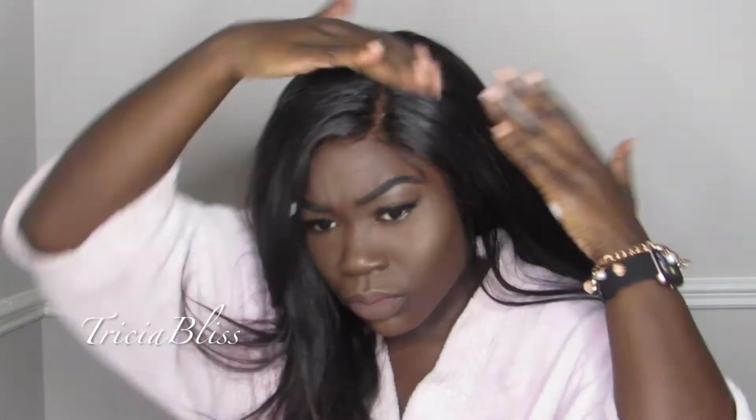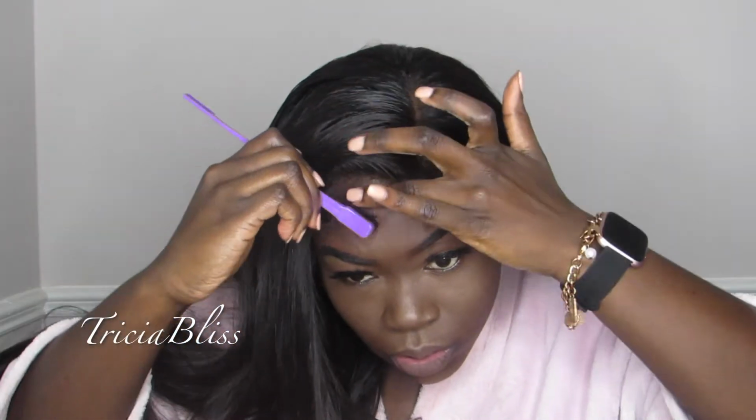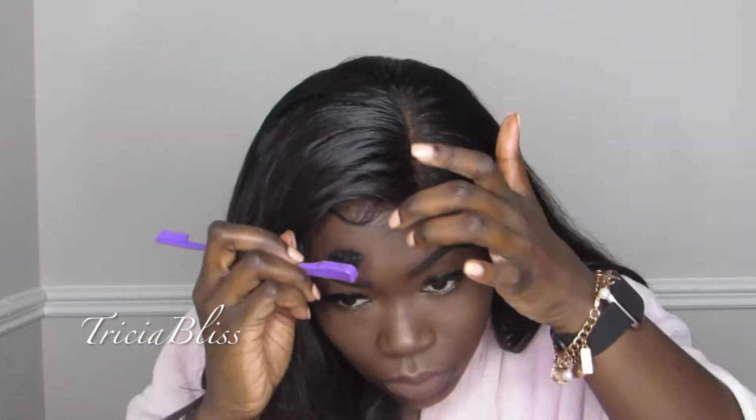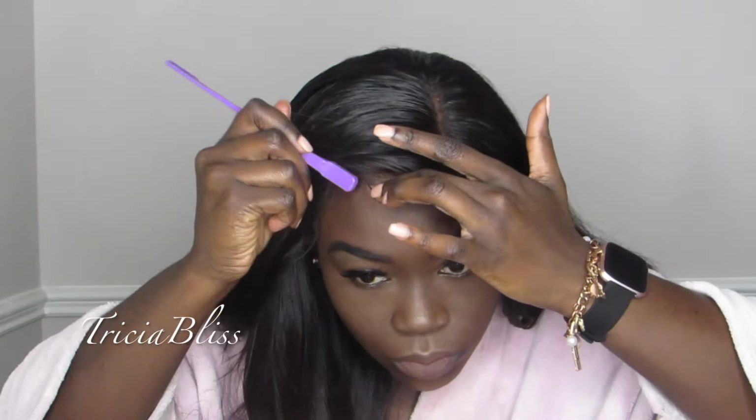I just want to flatten the closure real quick with my Lotta Body mousse. Gonna put that on, and then I'm gonna go ahead and start messing with my baby hairs. I literally just do a little swivel at the front. That's all I do. I don't like to do too much. Just a little swivel at the top, you know what I'm saying? Then I'm gonna go in with my Gatsby and I'm gonna place that on top of it so that it sticks and holds.